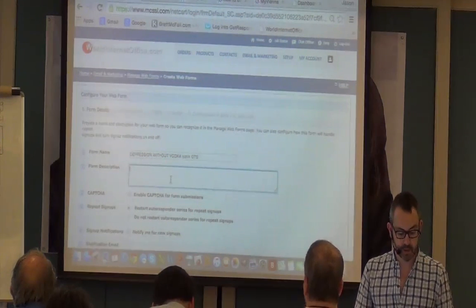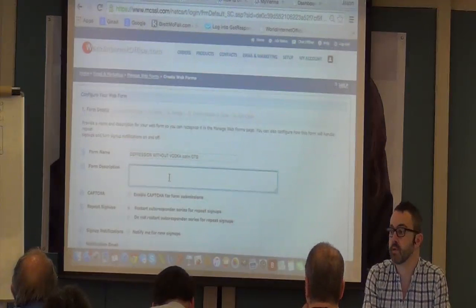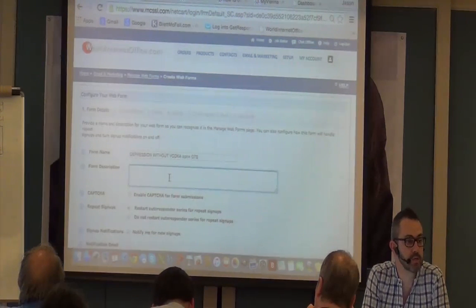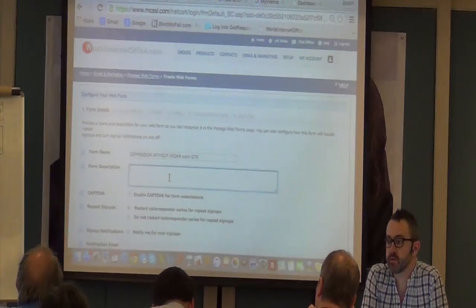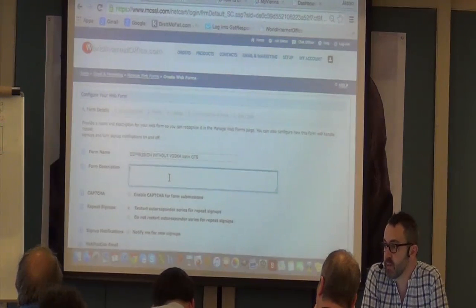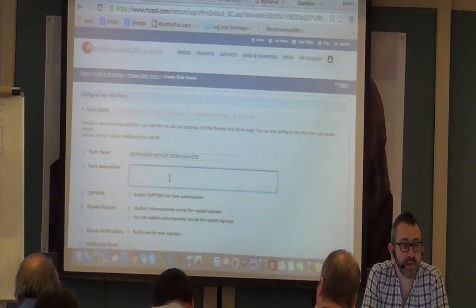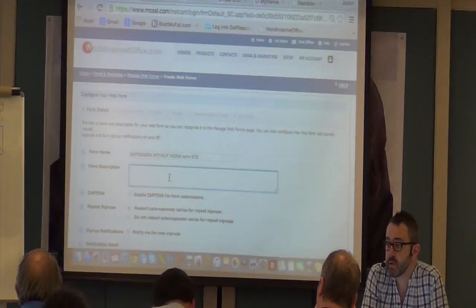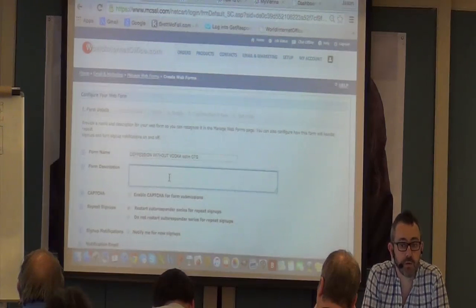Form description. So in your form description, you're going to put in as much information as you possibly can to remind you where this web form is being used. Because once again, when you've got 1 or 2, you know exactly where they're being used, but when you've got 5, you might have 5 for one campaign, you might have 20 for one website, just different opt-in forms for different sources. When you've got that many, you need to know where you're using them.